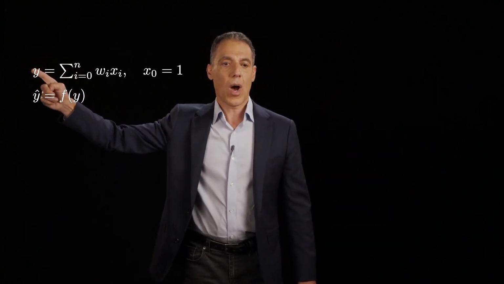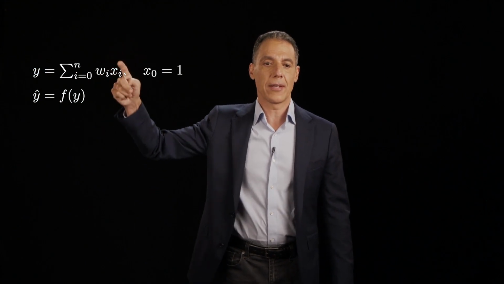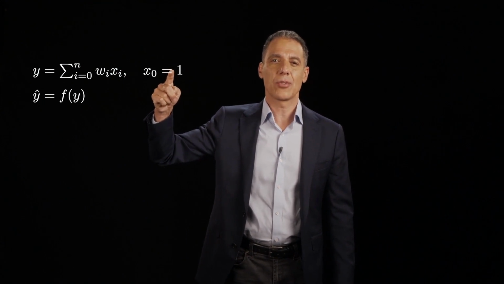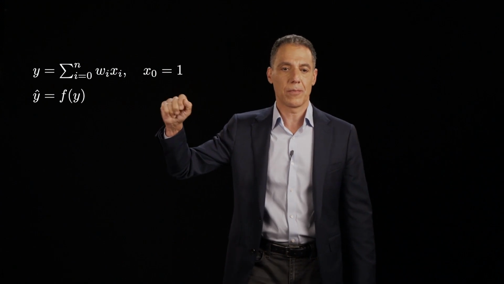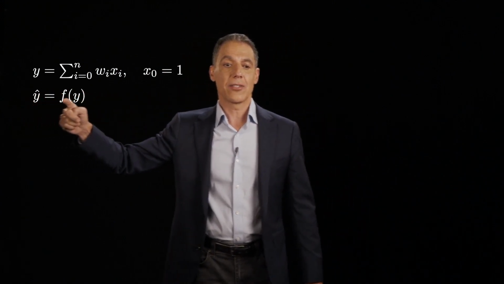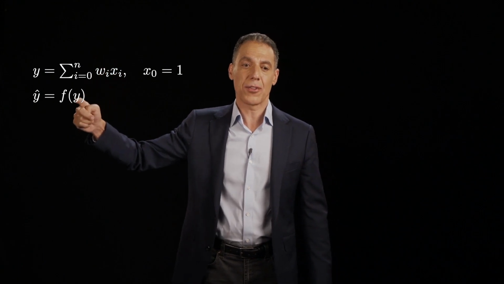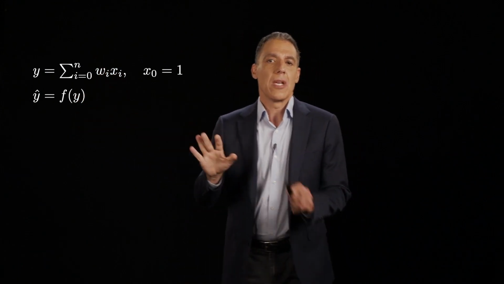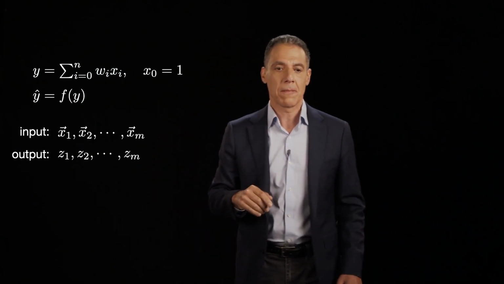So here we go. My model is y equals the sum of wi, from i equals 0 to n, times the data x of i. And again, remember, I'm setting x0 to 1 so that the 0th element here is just the constant term. y hat is the result of pushing the output of that linear model through an optional nonlinearity, which for now we will assume maybe linear, maybe sigmoidal, maybe something else. Let's not worry about it.